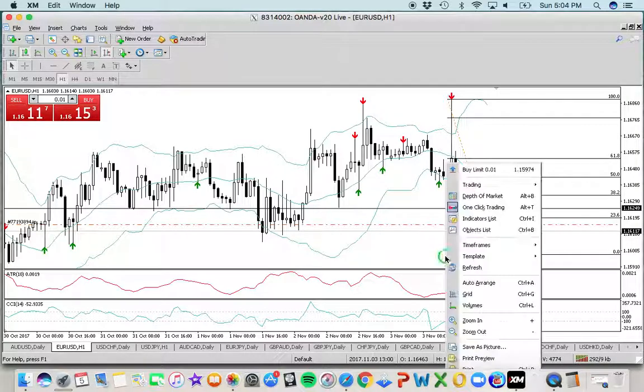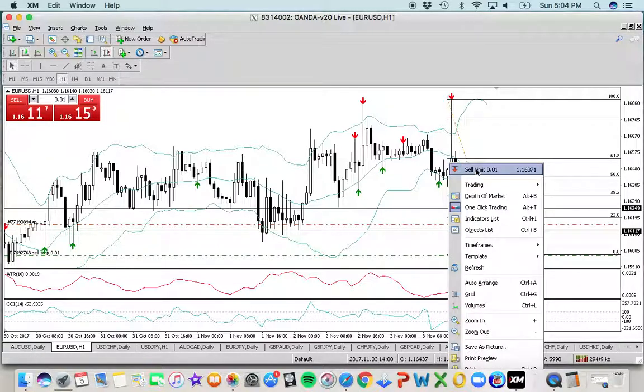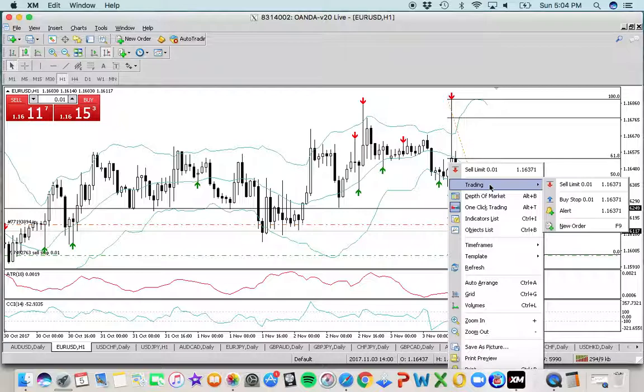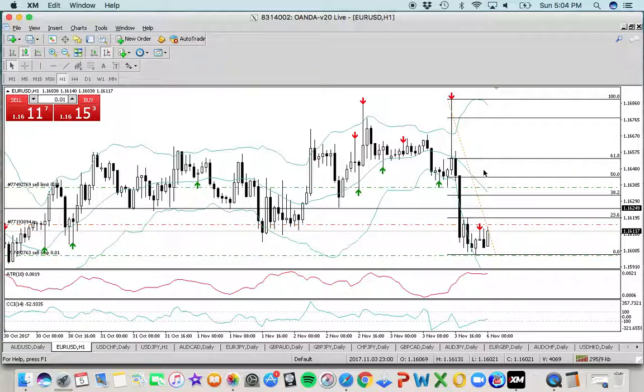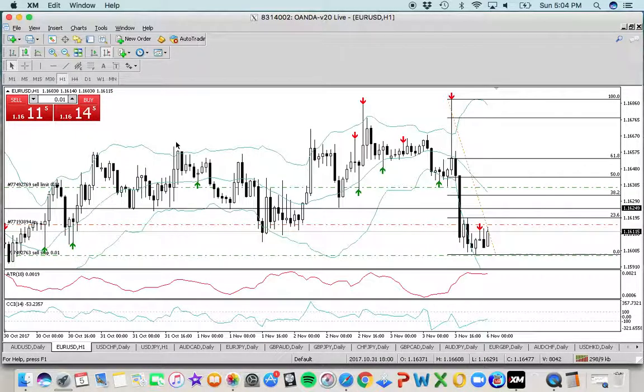Do a sell on stop here, and then I'm going to go with this one. And I'm going to do, let me see, a 4 hour. I'll do a trailing stop of 30 pips.